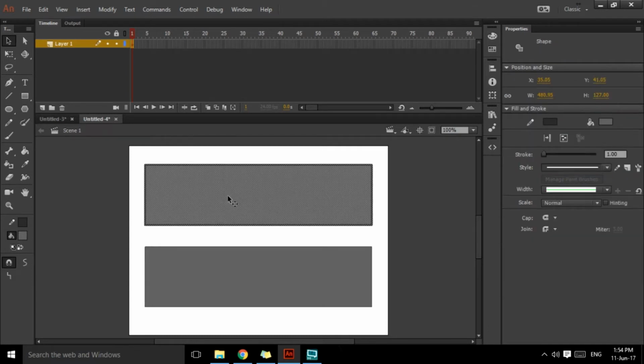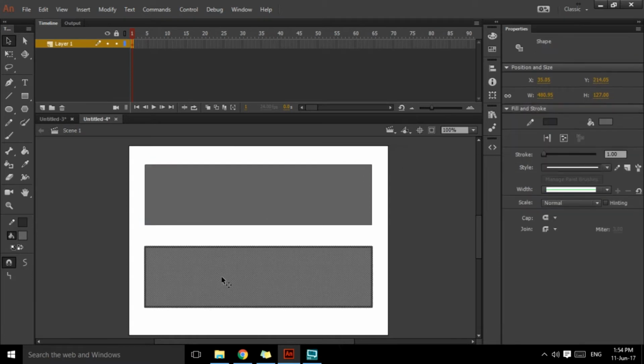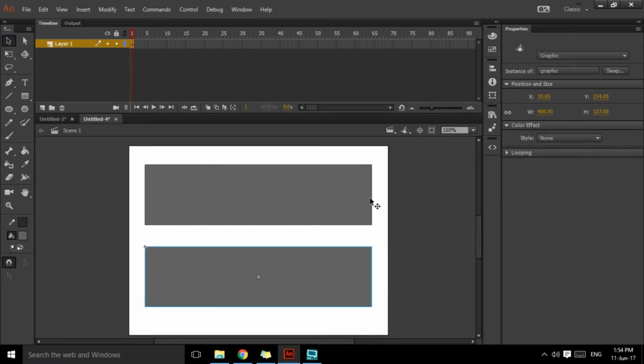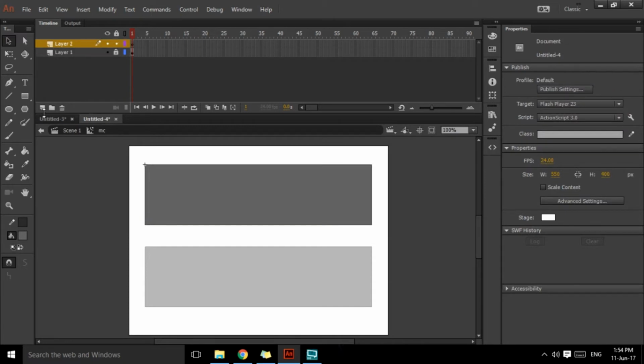So I'm going to convert this into a movie clip. Let's just write MC for movie clip here and make sure that the type is movie clip. Say okay, select this one, press F8, and we'll choose graphic and call this one graphic. Okay, fine. So I'm going to go inside the movie clip's timeline, lock this one and create another layer on top of it.